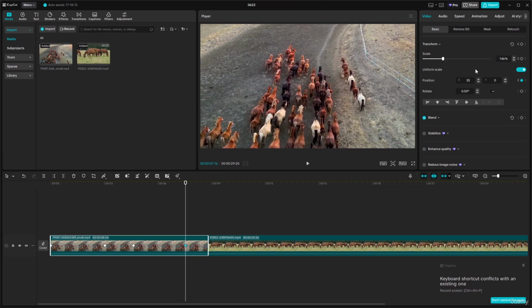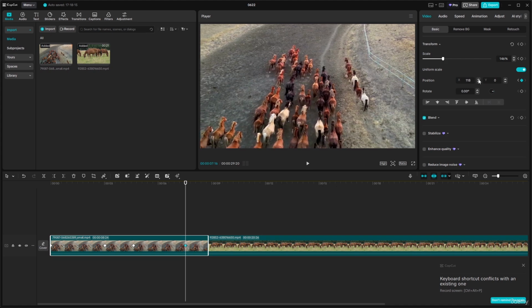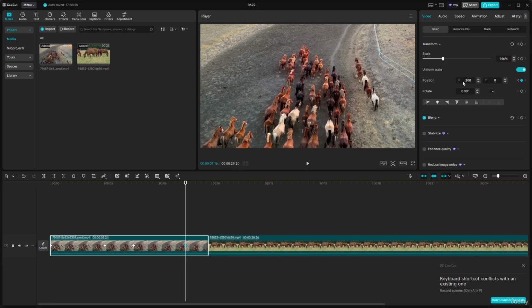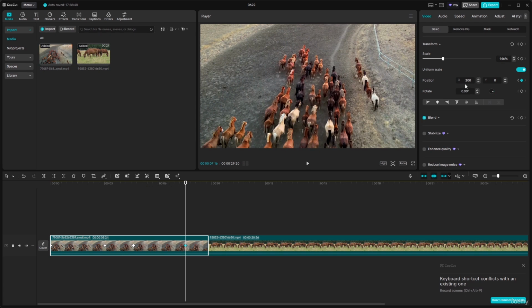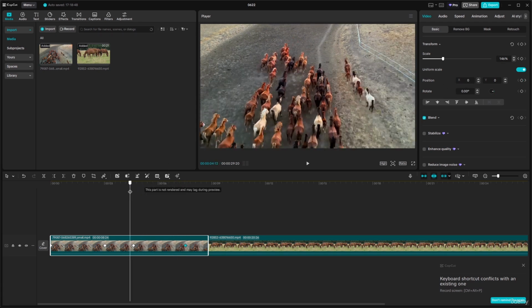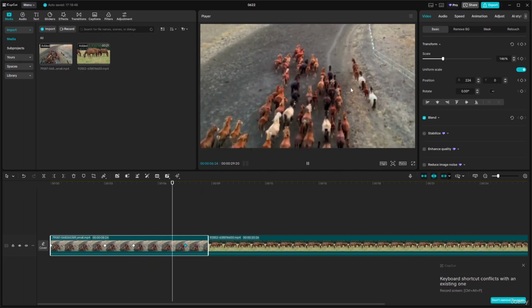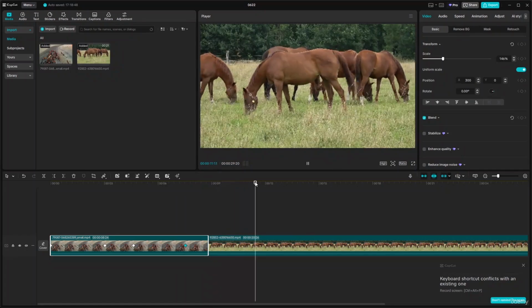From here, let's select it. You can now see it comes from left to right like this. Or you can just give a value here, if I want to say 300, you can see it comes over like this way. Now you can see it moves like this, and you can see the position values over there. If I now play it, you can see how it moves from left to right. Okay, and there we have it.